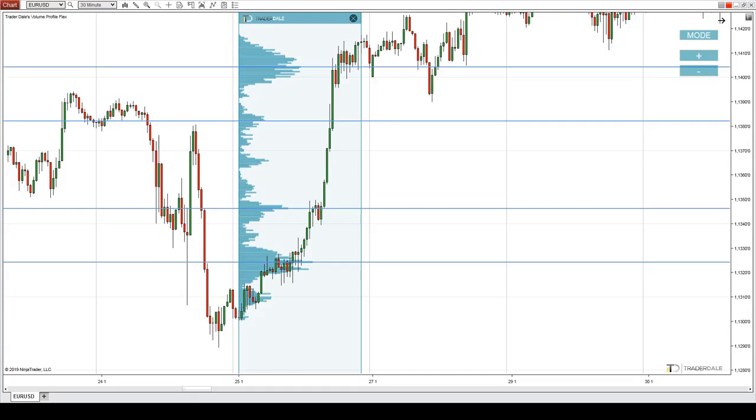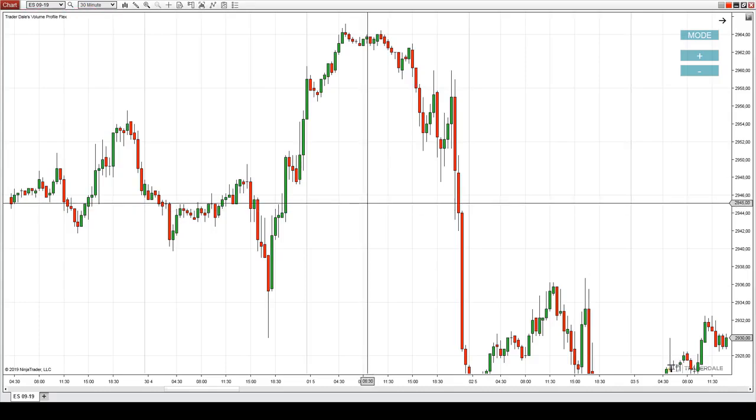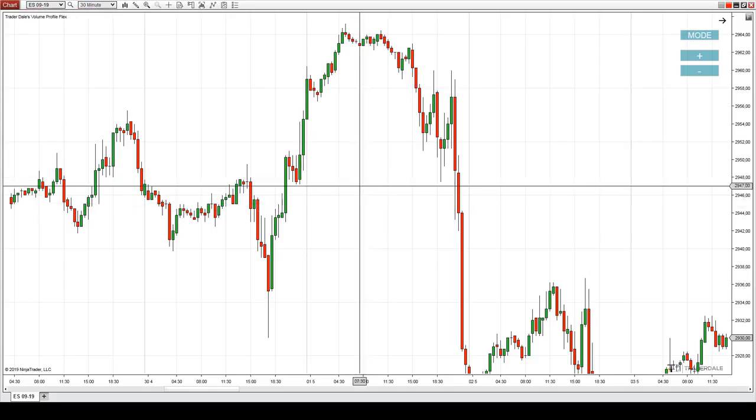And for those who are trading futures, for those who prefer futures, let's now have a look at the ES, which is futures for the Standard & Poor's index, and let's have a look at the same setup and how it performs there. So this is the ES chart, 30-minute time frame. Again, we'll be going through the trend setups.